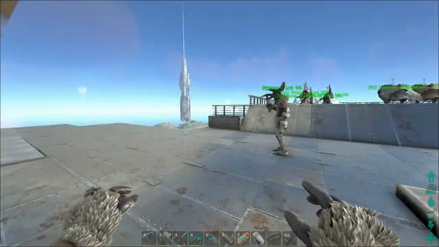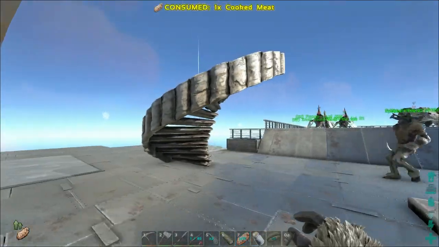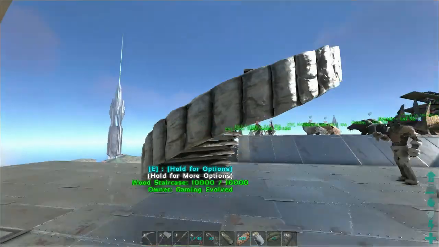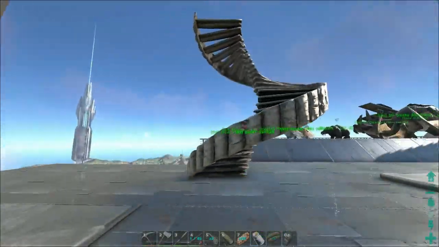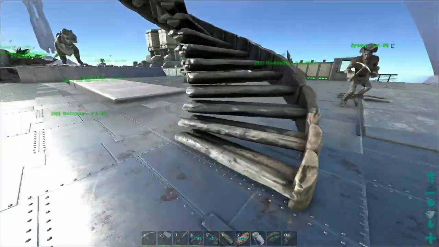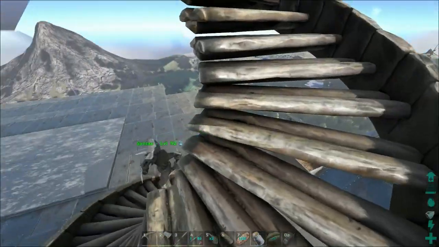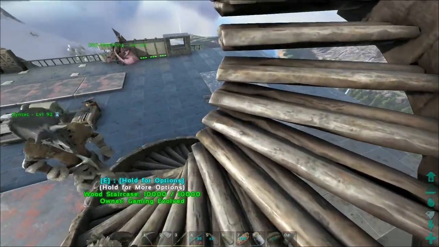Alright, guys, so we're back, and we got some stairs here. Oh, they look fancy. This one looks pretty cool. Check that out. I don't really have a use for these in my base, but we're just going to check them out anyway. That's the wooden ones. They look really good. These would look really good on the tree houses.